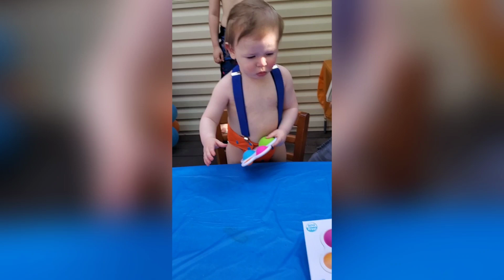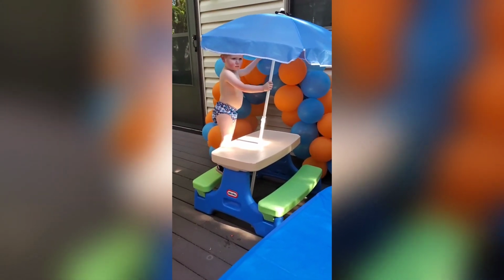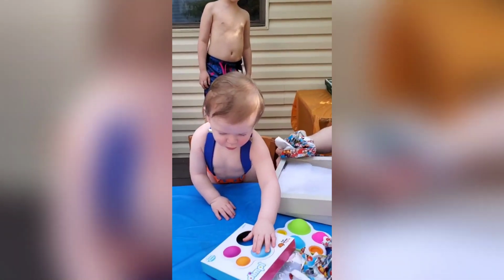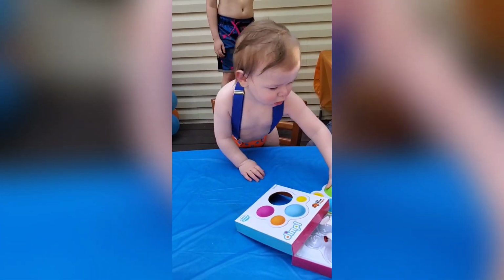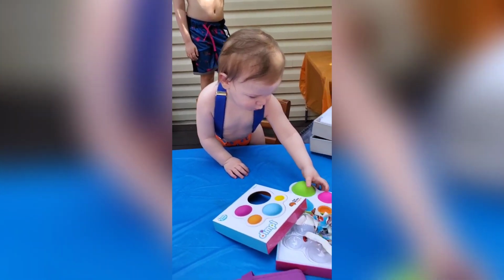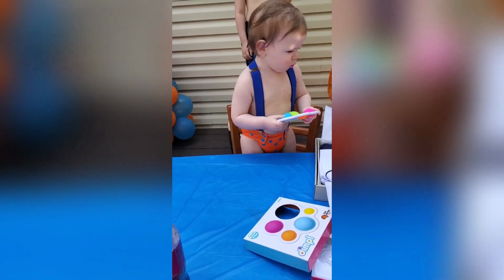Oh boy, brother's up on the other table. Dylan got a set of coffee once. That was the best. You put them in the tree, they want to play with the box, right? What's in there? Oh boy!